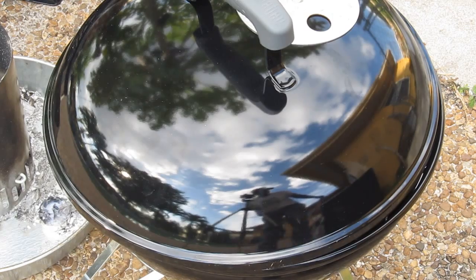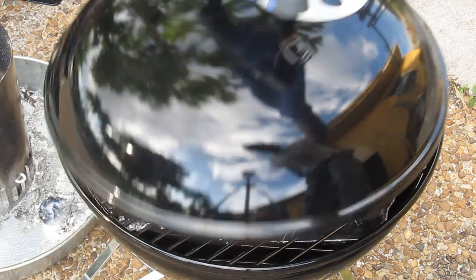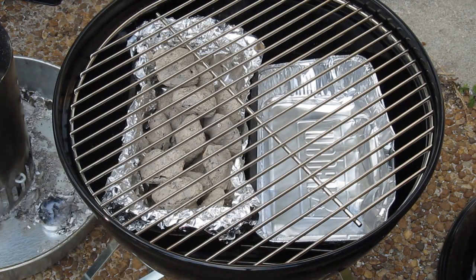The fire is ready now, guys. So what I'm going to do is take the lid off. As you can see, the charcoal is nice and ashy and hot. I could barely put my hand here because of the heat.